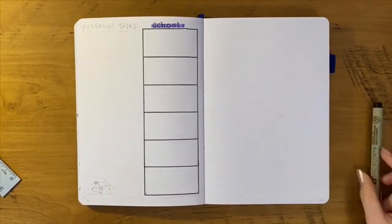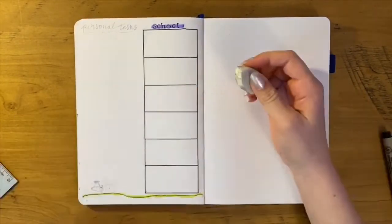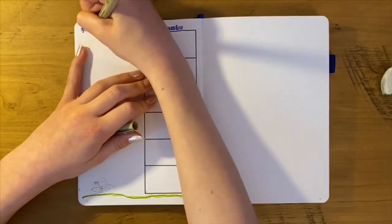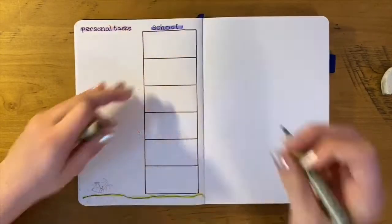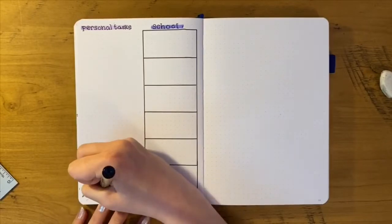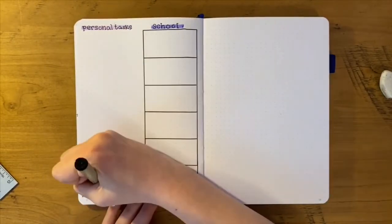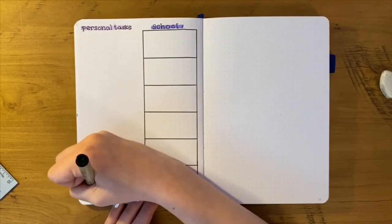And then on top, I just did a highlight with the dark purple marker and put school, and it's online, so I just didn't add that. But on the other side, I have my personal tasks, which has been really helpful because I don't want my school and my tasks to be mixed. I just kind of want them to be separate. Down below on the bottom, I did a bike doodle with some ground underneath it. And that's kind of the end of the weekly spread.